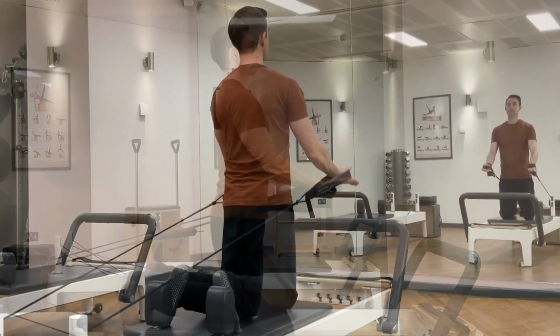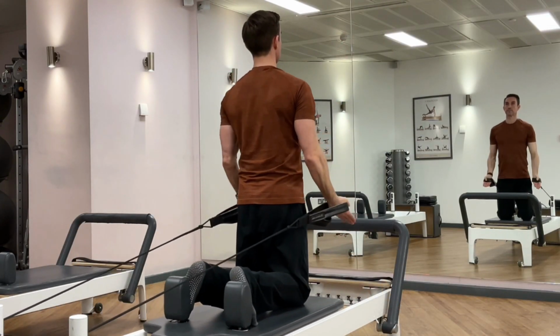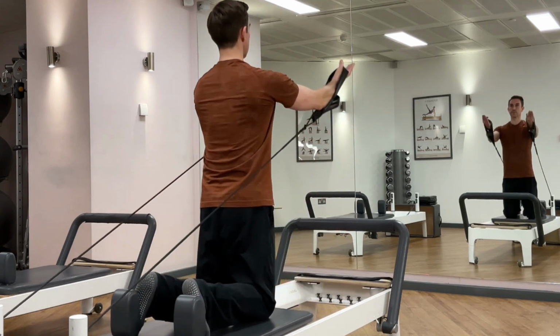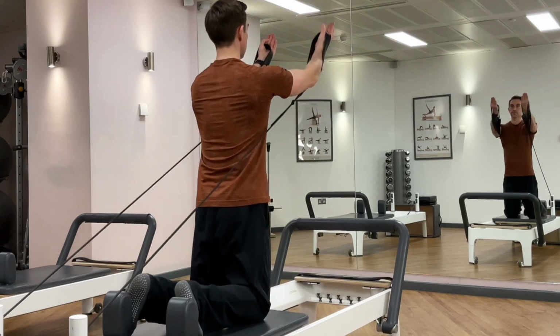Attempt this exercise slowly at first, resisting the temptation to lean forward. Perform 6 to 8 repetitions before moving on to teardrops outwards.